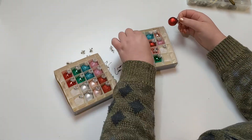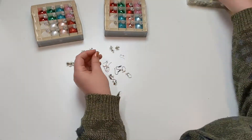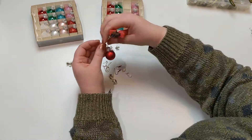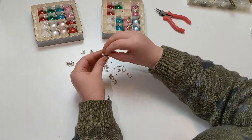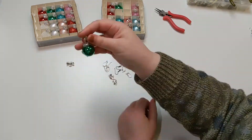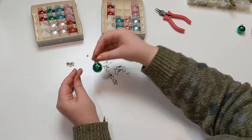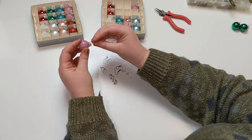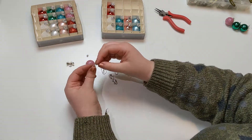Just sorting them into their pairs real fast. Just have to unhook the little earring loop and shove the ornament right in there. These are little post earrings — they have a loop. You can either use a jump ring, or you can do what I did with the ornament garland and pull the little crowns off the ornaments, which is what I ended up doing. It's just easier for me than putting a jump ring on there, and I don't think these really needed the extra length. They're already pretty substantial earrings.